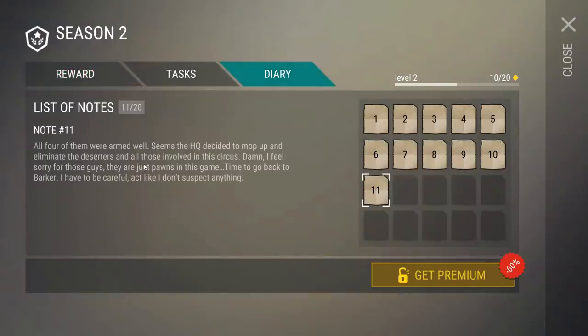All four of them were armed well. Seems that HQ decided to mop up and eliminate the deserters and all those involved in a circus. Dang. I feel sorry for those guys. These are just pawns in this game. Time to go back to Barker. I have to be careful. Act like I don't suspect anything.